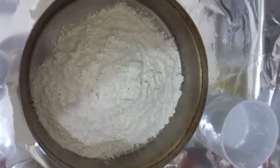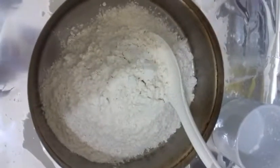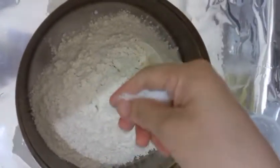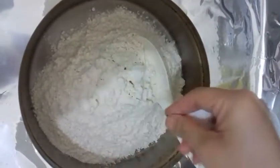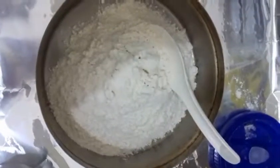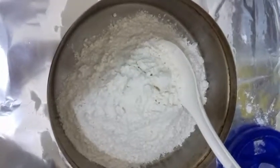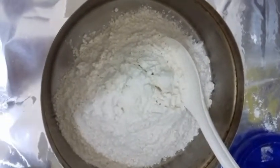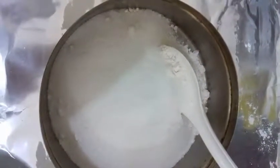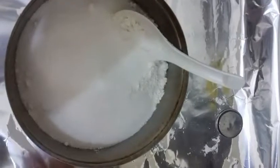Okay, and then 1/4 teaspoon of salt. It's like little salt. Kunti lang. Okay na. So now we're gonna do the 1 cup brown sugar. We don't have the brown sugar, so we use the white sugar. Next, 1/2 teaspoon of baking soda.